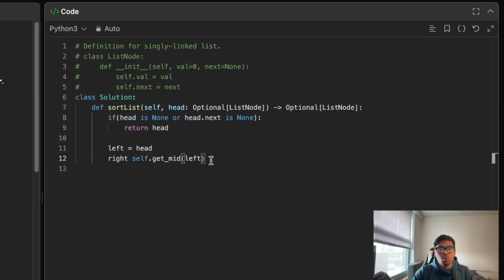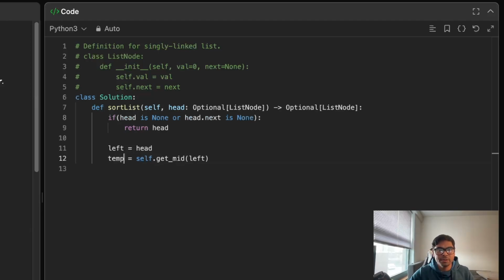But now once we get this, now I have this right, let me call it mid, or should I call it right? I'll just call it right. If I'm trying to get the middle, then what I do is I get this middle node and I want to set its next to, so this is not going to be the right node.